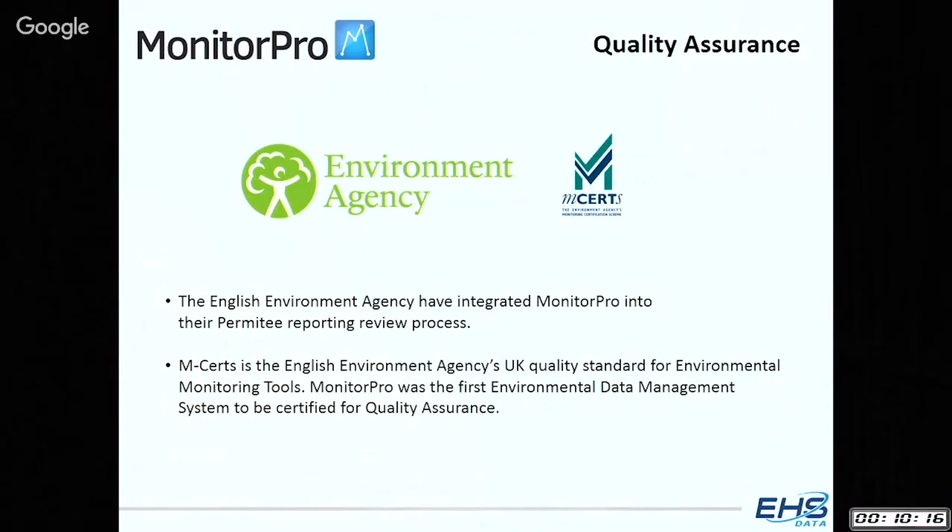Also, what I didn't say before is, as I told you, we work in all high liability and high risk industries, not just mining. That's why we are known by the Environmental Agency of the United Kingdom, and we're certified with the MCERTS certification for quality assurance of environmental data tools.